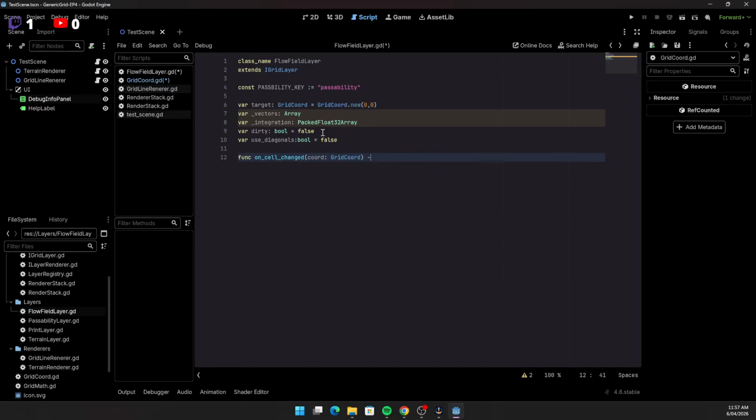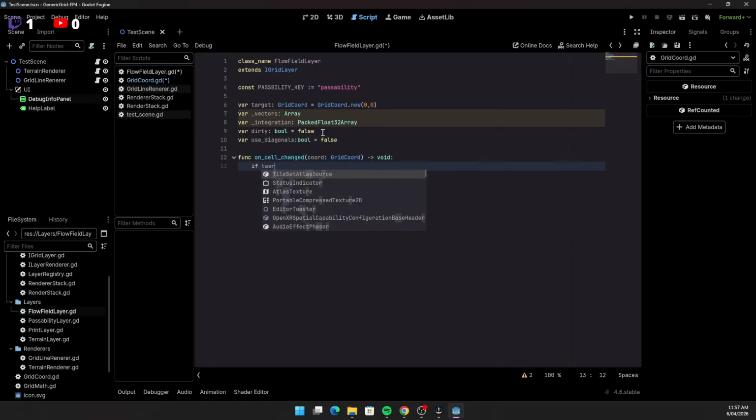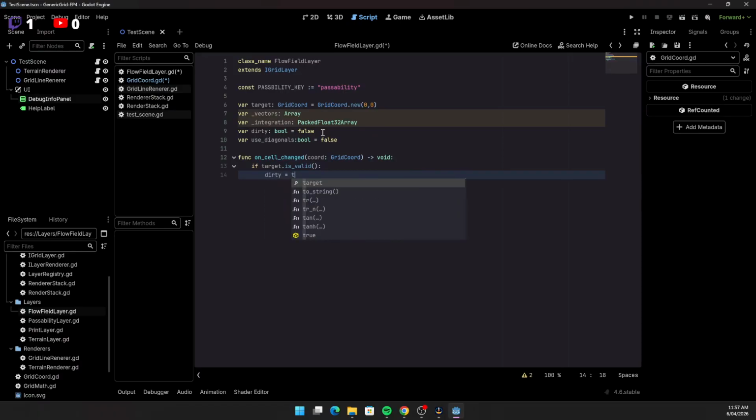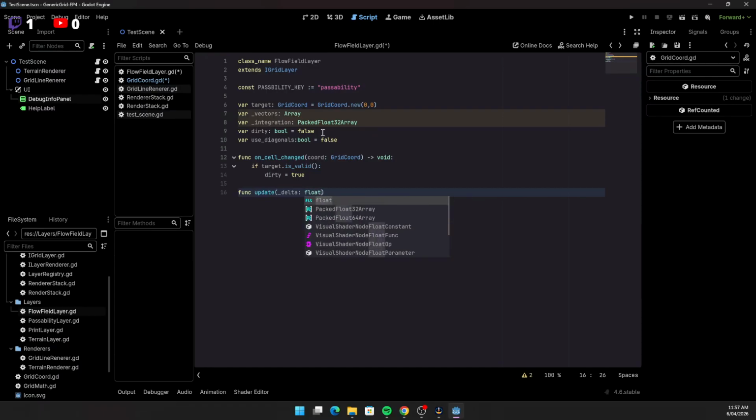So on cell change, void, if target is valid, then dirty equals true. Now update, it's a delta, and that's float, also void.